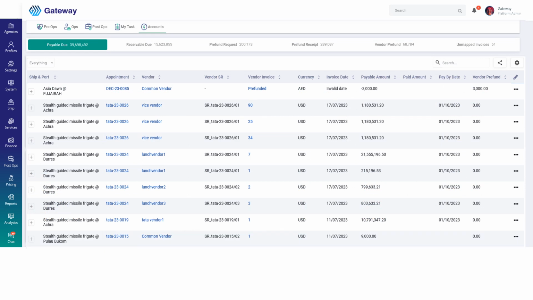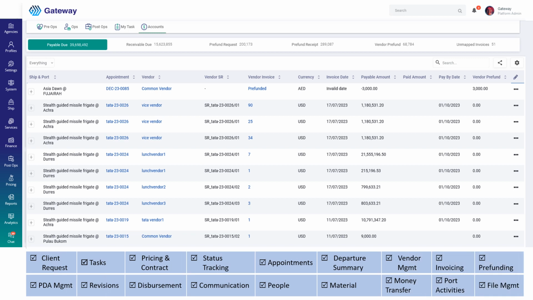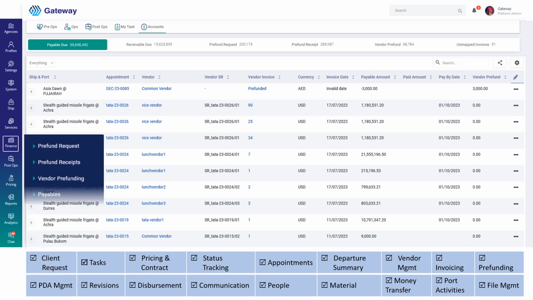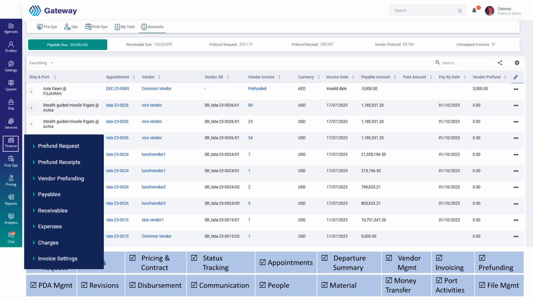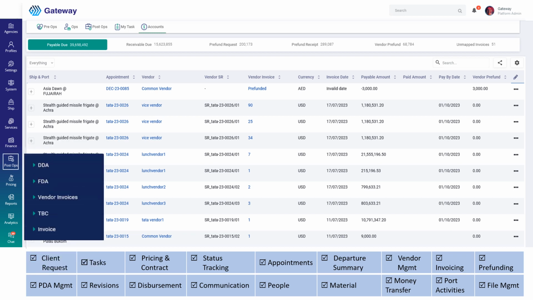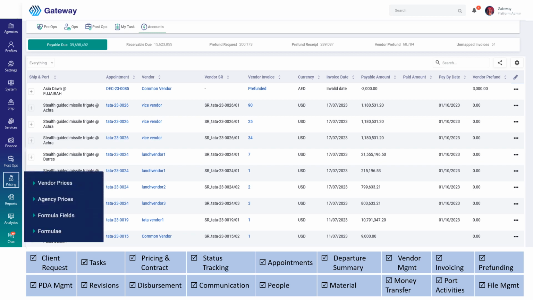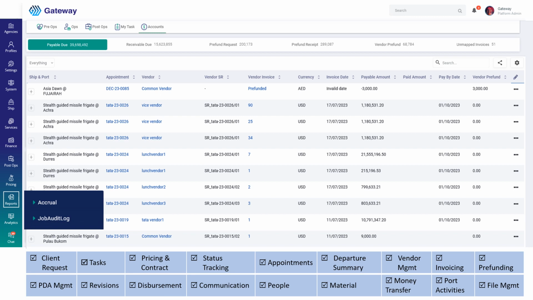Across these modules, Mahat automated 18 workflows for agencies around the world, in dozens of ports. The workflows include managing the ships, managing a variety of services, managing all aspects of finance, managing post-operations, managing pricings and formulae, and generating detailed reports and analysis.